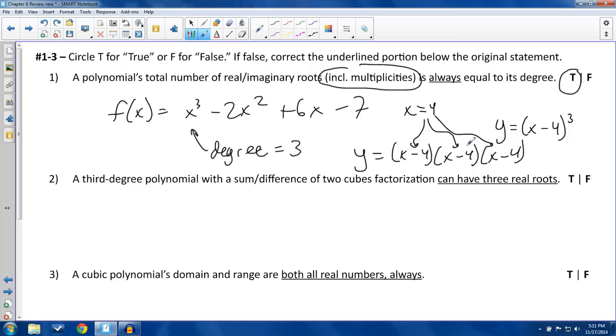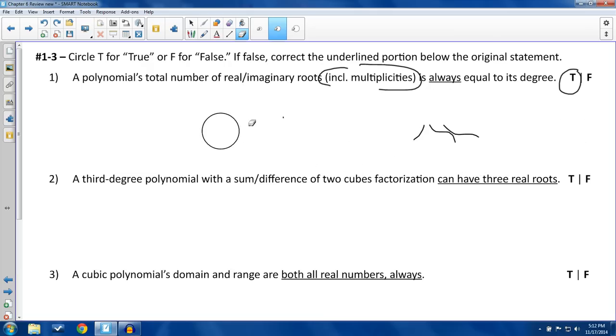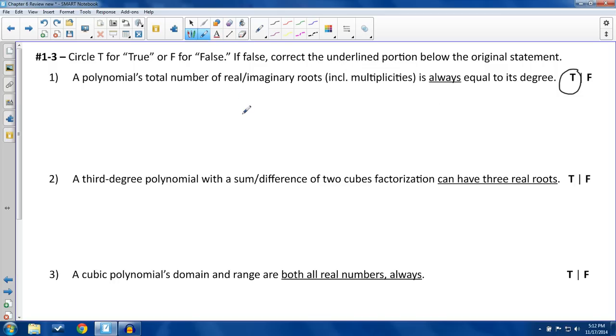And you could still get 0 as a solution. There's only one x-intercept, but there are 3 times in your equation where you could have plugged it in and it appears. So your answer's true. Whenever you have a cubic function, expect to get 3 solutions. Now that does not mean it crosses the x-axis 3 times. There's a difference. Think of imaginary solutions, think of multiplicities. It can still cross once in a cubic. In a quadratic, it can cross 0 times. Those are things that you just need to make sure you know. You'll get as many solutions as there are in the degree, but you have to know what those solutions mean and how they're represented.